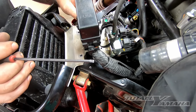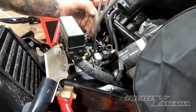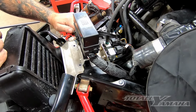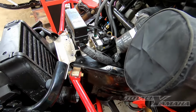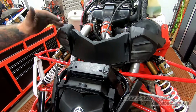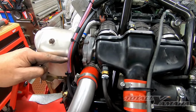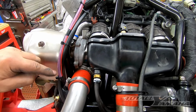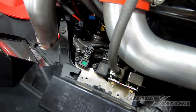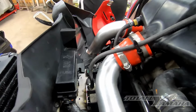We snap the fuse block on. Prior to snapping the fuse block on, we put in the bank of sensors that get screwed down to the bulkhead, and then from here we'll put the rest of the plastic on. Okay, we finished up putting the plastic on. The charge tubes, routed the power and the EPS information cable down into there, buttoned everything else up in its normal spots, zip tied these down, and then we will work to the back of the machine and finish up the wiring.